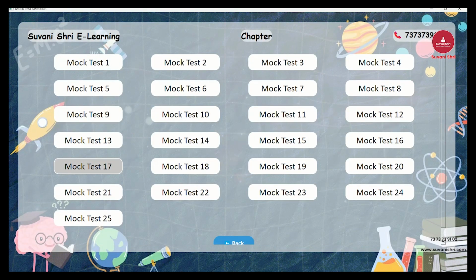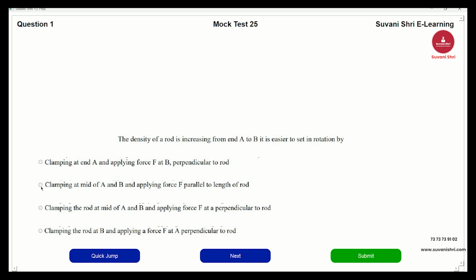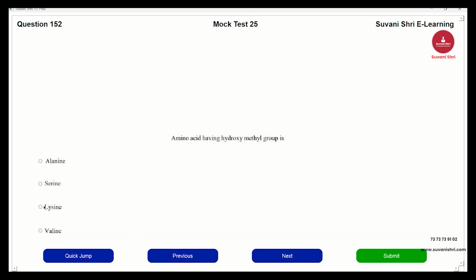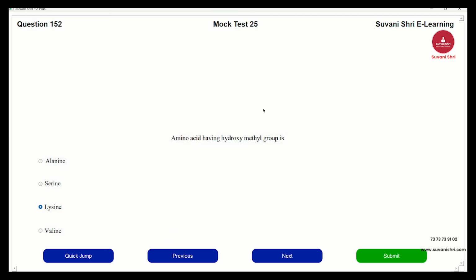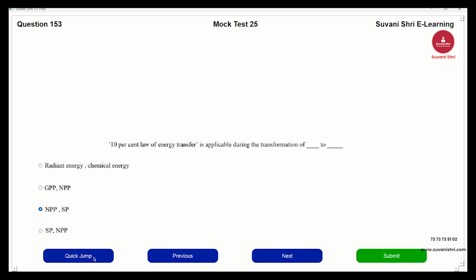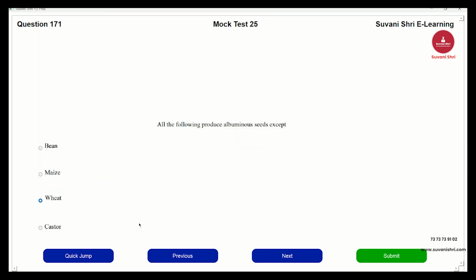We also provide the mock questions. We provide 25 mock tests which have a practice zone and a rapid fire test zone. In the same way, you can practice and give the answers and see the explanation in the practice zone, whereas in rapid fire, you can attend it as a test. We have around 25 mock tests covering all the 4 subjects, which are physics, chemistry, botany, and zoology. Select a mock test and you will have 180 questions, the same as the actual exam question paper.